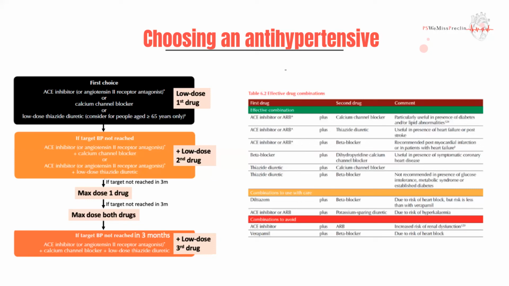A thiazide on top of that. So you go for an ACE, calcium channel blocker, and thiazide all together. If nothing gives, then that is hopefully not going to be your problem, and they might require additional testing to screen for secondary causes, and probably would need an endocrinology referral at that point in time.